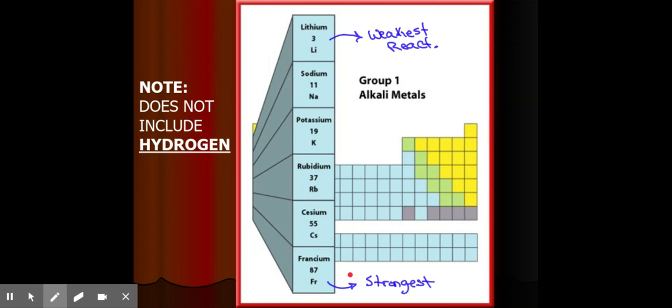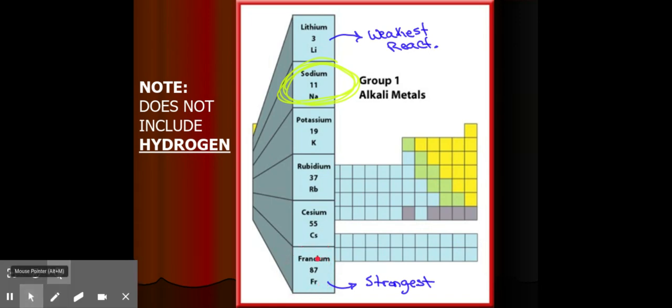And that's typically the trend in this periodic table. It increases. Now, if you were in class when we did this, which you may even be doing today, there is a sodium atom right here in the middle. That's the one that we dropped in water, and we saw that it blew up, and in one of my classes it actually shattered a glass bowl. Imagine how much stronger these francium ones are down towards the bottom. These are actually used to make some bombs, francium bombs. Okay, so they're extremely violent.